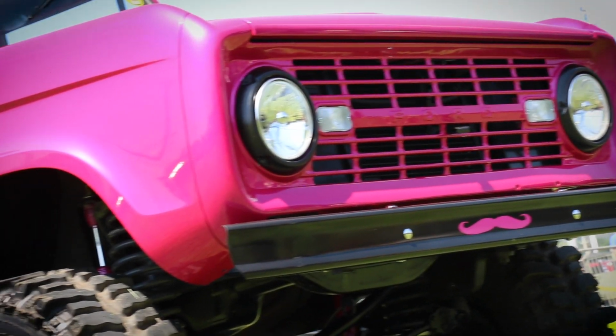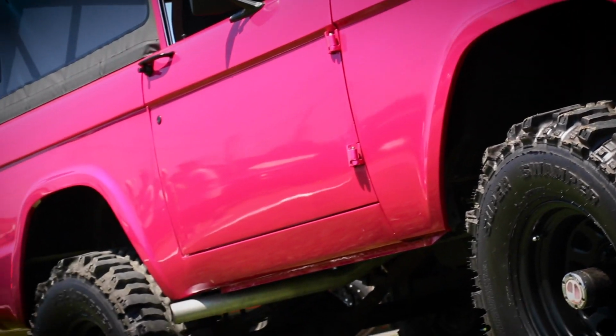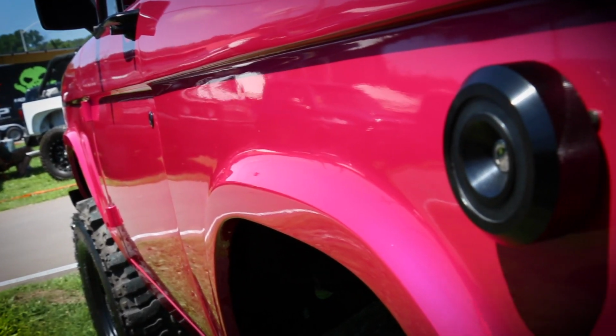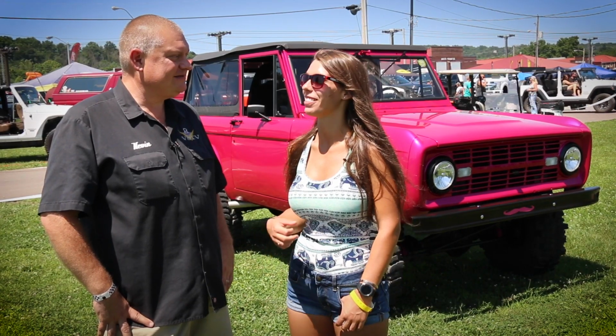Is working on old trucks a hobby or something you do for a living, or how does that all go? It's a hobby. I'm a registered nurse for a living, and this is just a side hobby. I love doing it. Time flies by when you're just sitting there doing something to it.